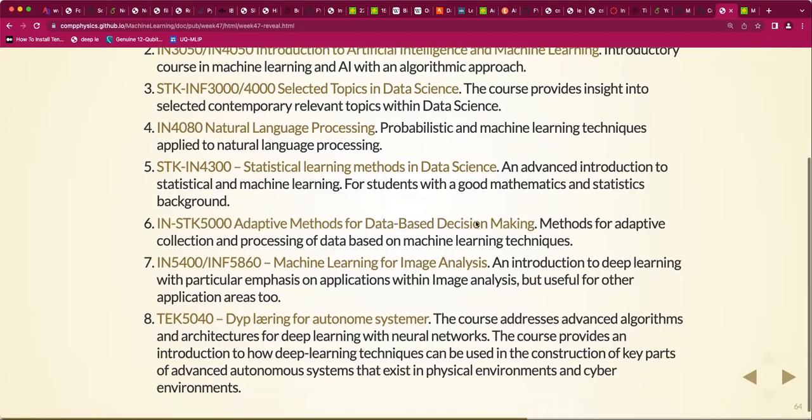Then we have some other courses here. We have IN 5400, which we normally tend to recommend. If you are interested in imaging and machine learning, IN 5400 is a typical course which many take in the spring semester. This is an excellent course, and it puts emphasis on methods which we have been sloppy with, like convolutional neural networks. We haven't written code for that, but we've gone through the essential mathematics, but we haven't gone into the gritty, nitty details.